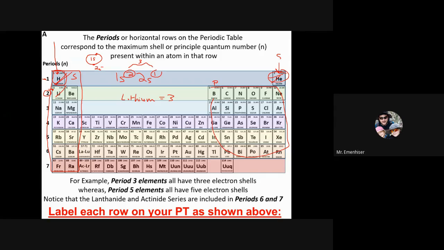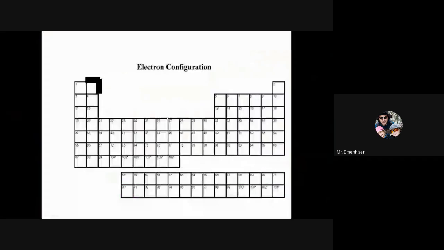And so 2 of those electrons are in the 1s. So we write 1s2. And then that last electron has to go in the next shell because the first shell is now full. And so it's going to be called the 2s1. So the first shell is the 1s. The second shell is the 2s. Each of them can hold 2. Okay? And so I want you guys to be able to look at the periodic table and see how we're doing this. I hope this is making sense. It's kind of difficult, and I understand that.